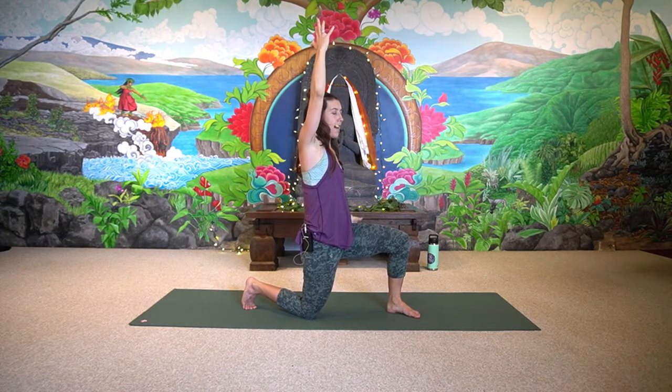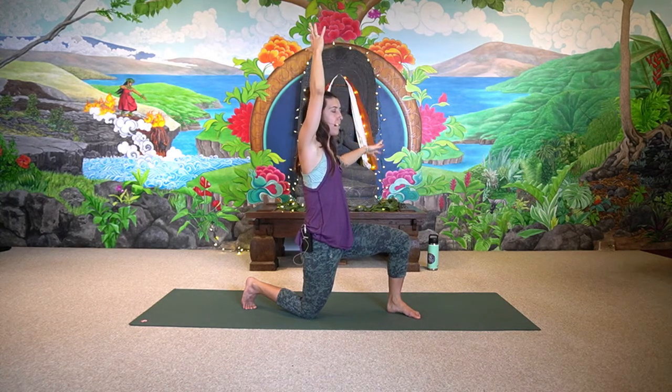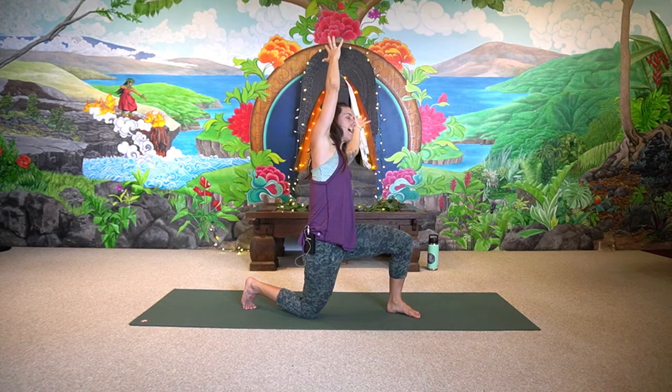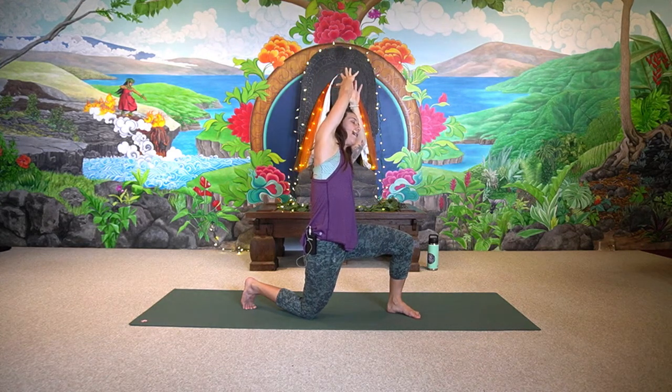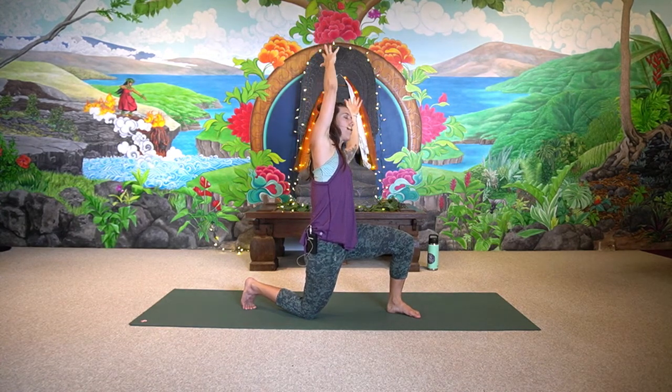And start to connect with the breath. So you have to move at your own pace to connect with the breath, because all of our breaths are so different. Try exhaling as you curve to the right, and inhaling to come to center. And let your breath set the pace for you.